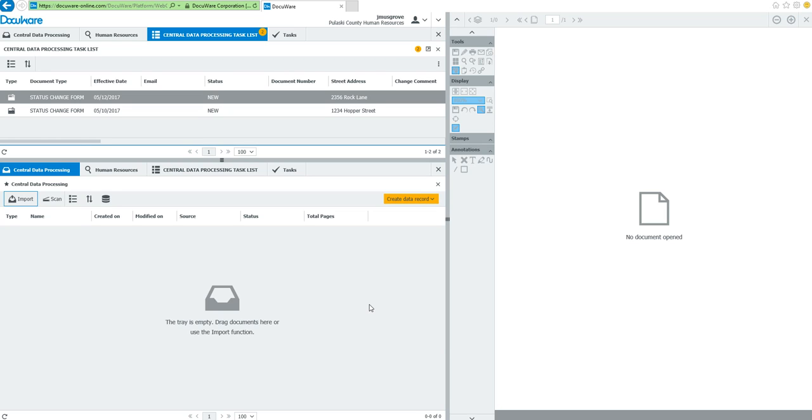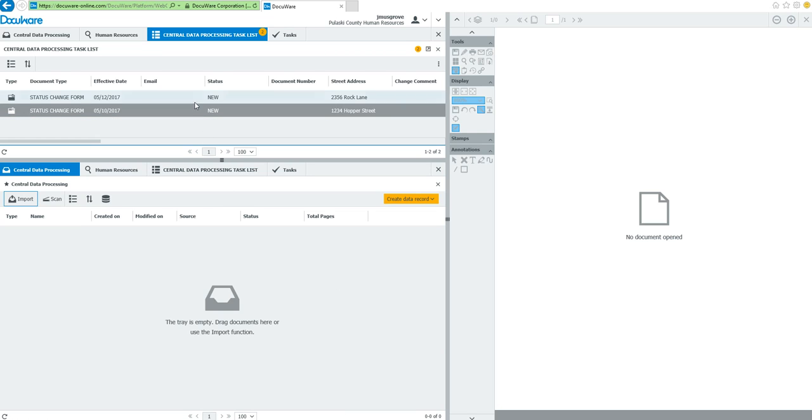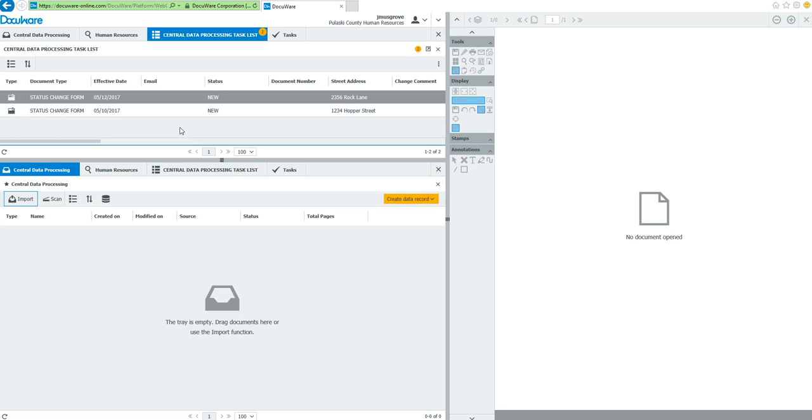The reason is I want to give you a little tip, especially as you're getting used to the system. With a new system, maybe there's a little bit of confusion. You're not sure what you've attached to a status change form.